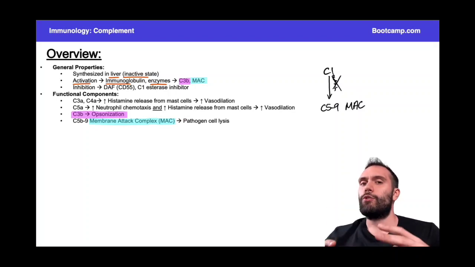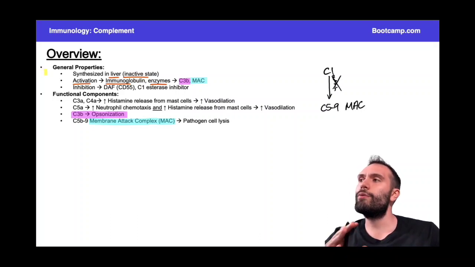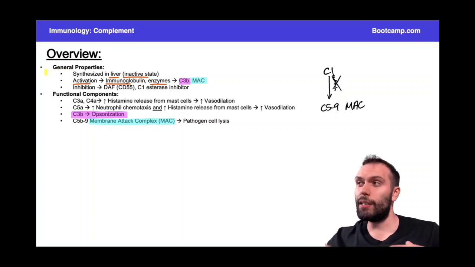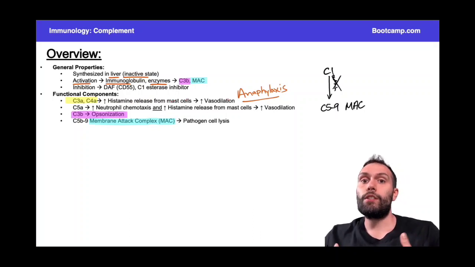Now, do you have to understand every single component of complement? Not necessarily. It's not particularly high yield to know that, but there are certain functional components that are very high yield that you want to be familiar with, and a lot of these we've already touched on, so this should be a little bit of a review if you've been following the video series. So we have C3a and C4a, which, remember, sometimes you'll see this written as anaphylatoxins. So they're going to stimulate anaphylaxis. Now, we're not talking about anaphylactic shock necessarily, but the term anaphylaxis is simply referring to histamine release from mast cells, which is pretty consistent with what a patient experiences when they go into anaphylaxis. And so C3a and C4a will be promoting that process that ultimately leads to vasodilation.